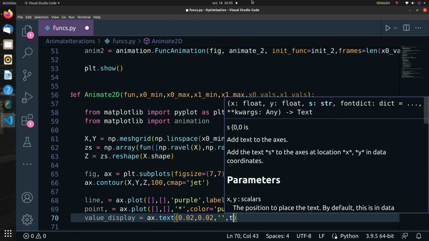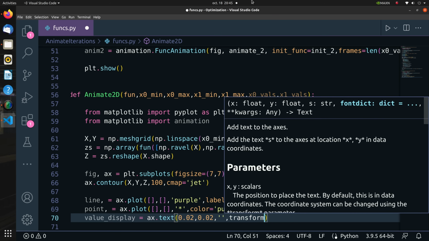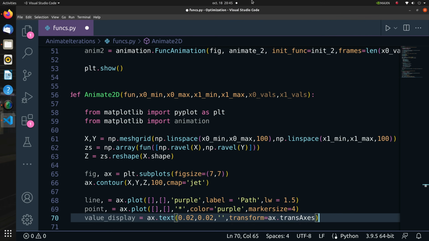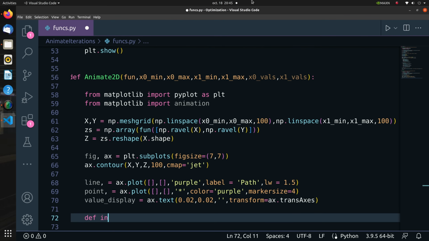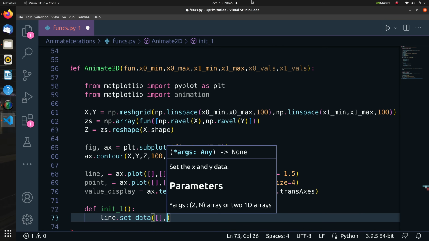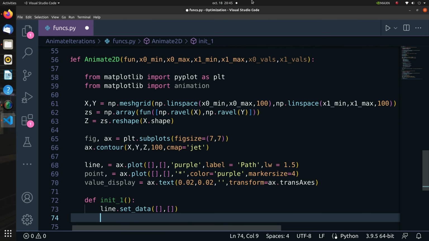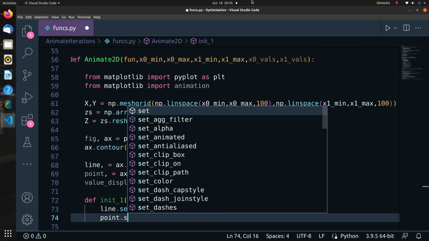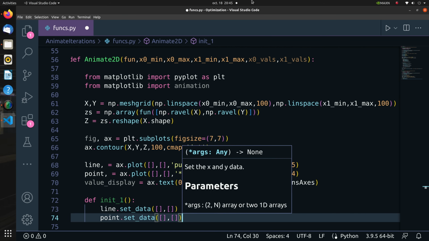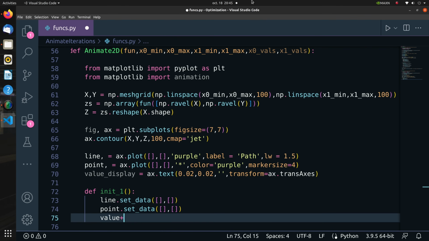Next, we use the following parameters for font sizes of our text. Then we define a callback function init_1 to initialize our animations, where the line and point properties are empty. The text is also set to empty.